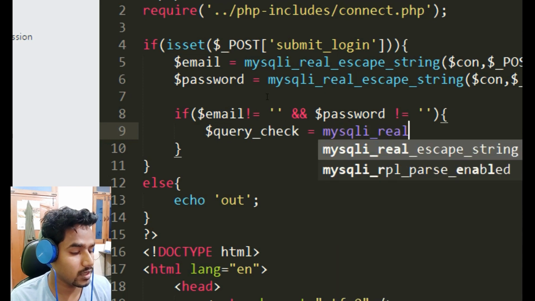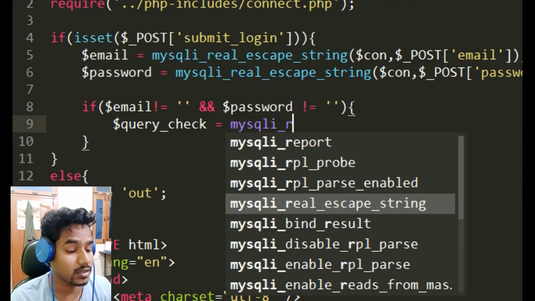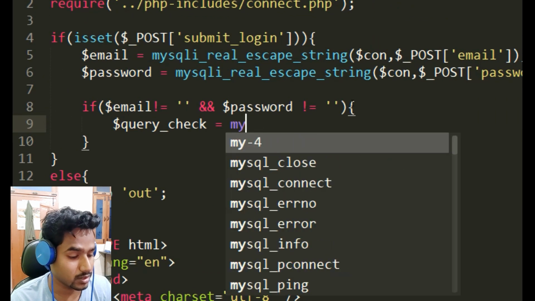MySQL real, okay, not MySQL real escape, MySQL query, I just forgot this.